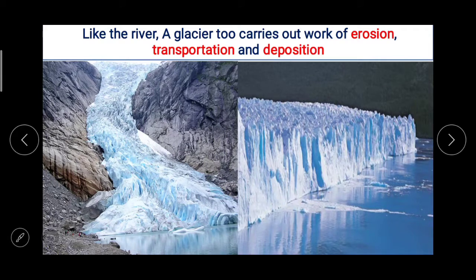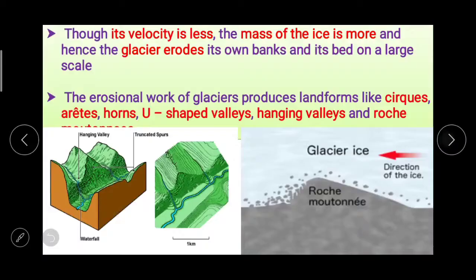In regions where the temperatures are generally below freezing point, precipitation is in the form of snowfall, and layers of snow accumulate on the earth's surface because of snowfall. The heavy weight of these overlaying layers makes the snow move along the slope, and at the base of the layer the snow starts melting because of the friction and the pressure from above. So, the glacier starts moving slowly along the slope.